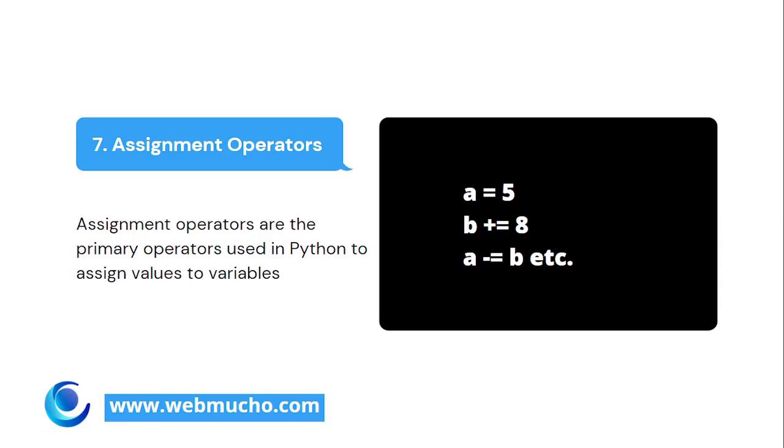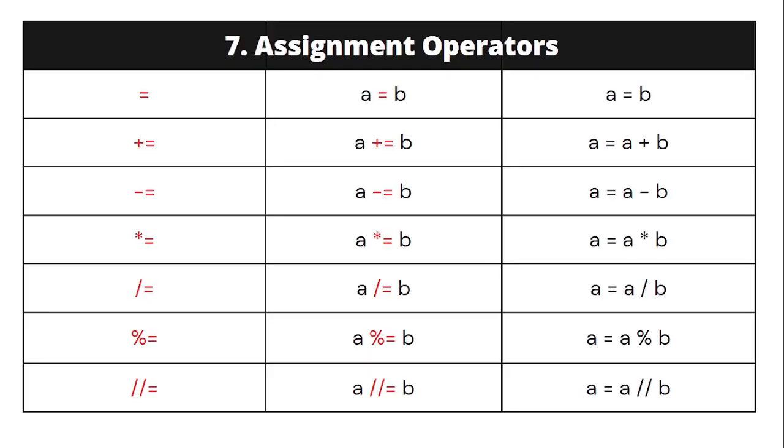Finally, let's look at assignment operators. Assignment operators are very easy and straightforward. They are basically used for assigning values to variables, and as soon as you start working with variables, you start working with assignment operators, because without assignment operators, variables cannot be created and values cannot be assigned to variables. Basically you have the single equal to sign, and you have seen all these operators: multiplication, division, modulus, and all that. So you can have these assignment operators.